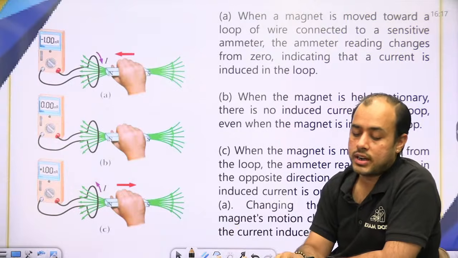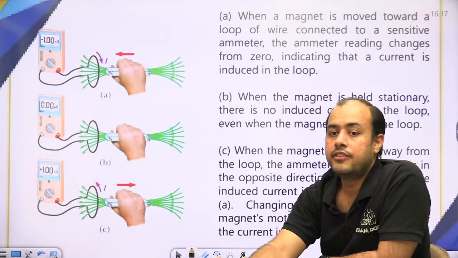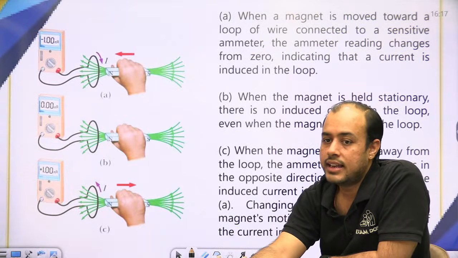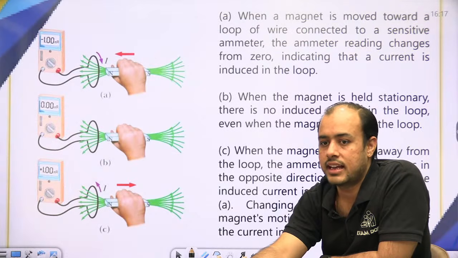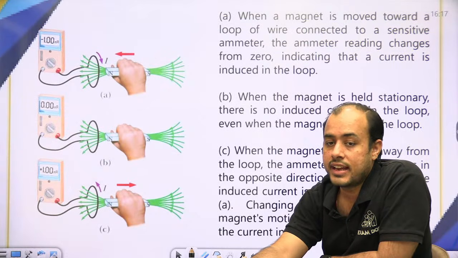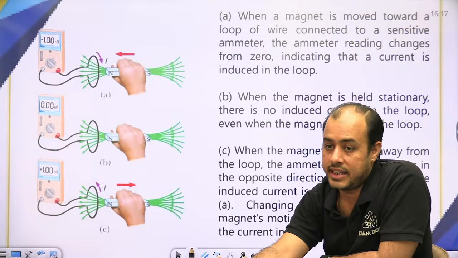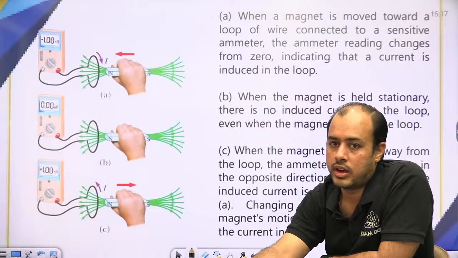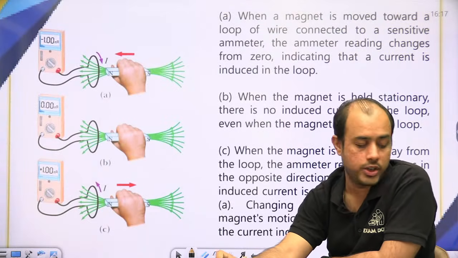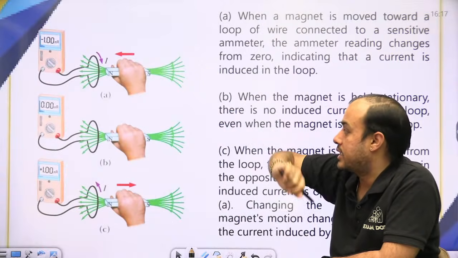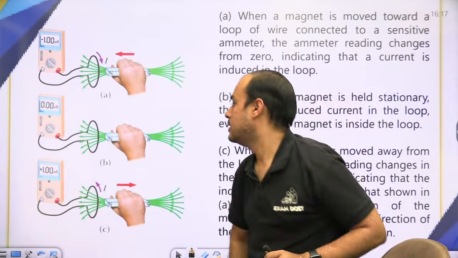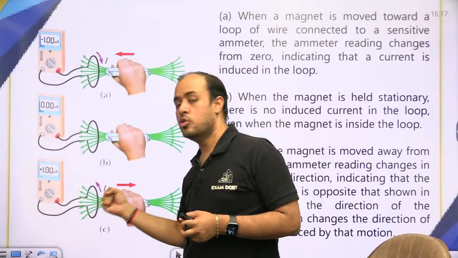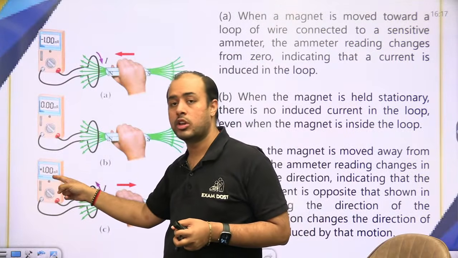Okay. So what did Faraday discover? Faraday discovered beta, he took a coil. Faraday ने क्या किया? एक coil लिया. Whenever he brought a magnet near to the coil, or he moved the magnet away from a coil, so he observed that a current was induced and the reading was taken on the ammeter. तो देखिए, when he was moving the magnet away, the reading was positive.